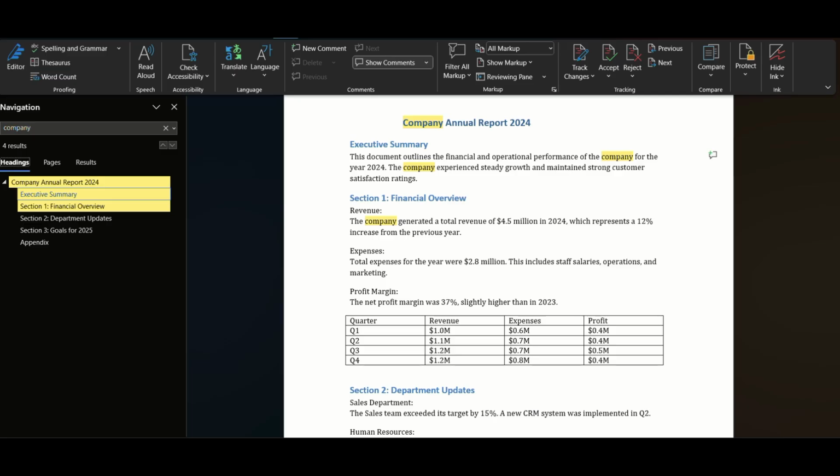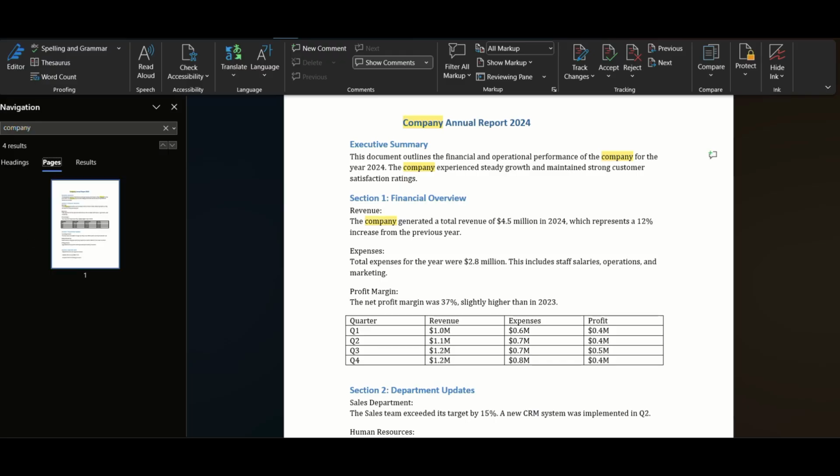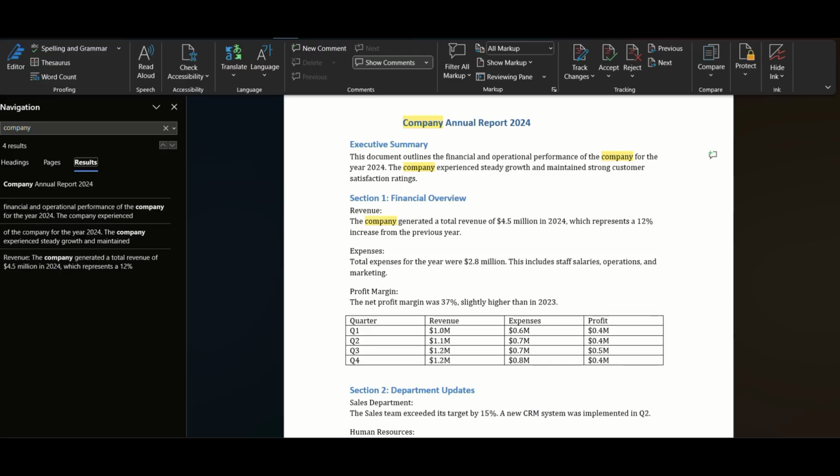And it says headings. Let me right arrow. Pages tab selected 2 of 3. Pages. Results tab selected 3 of 3. And the results. So in other words, this pane that you access through using the keyboard shortcut Ctrl F actually has 3 different interfaces. You can have the headings interface, pages interface, or the results interface, which is what we had used before. The results interface is what we had used before to type in the word that we were looking for in the document, and we got some results.